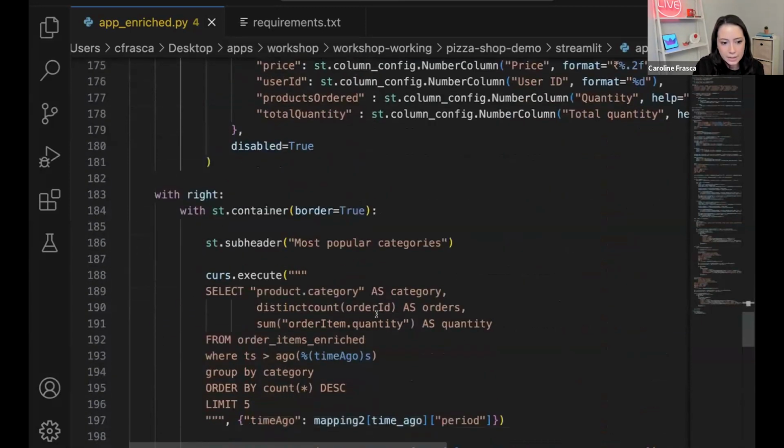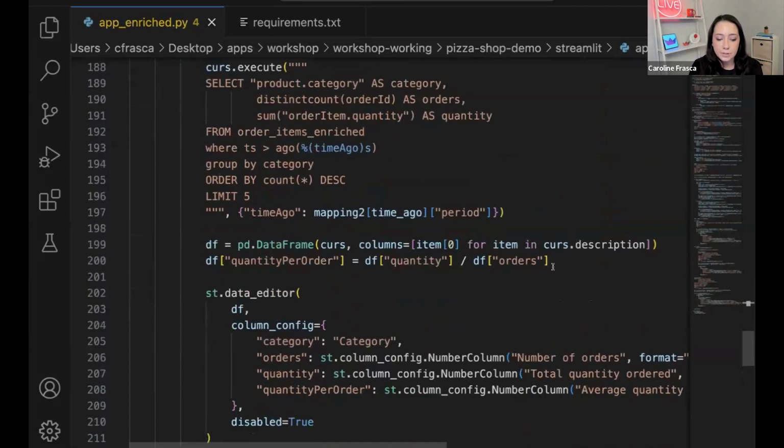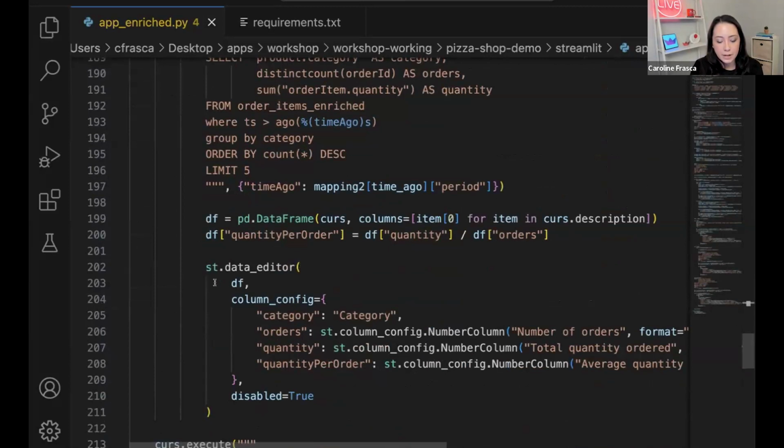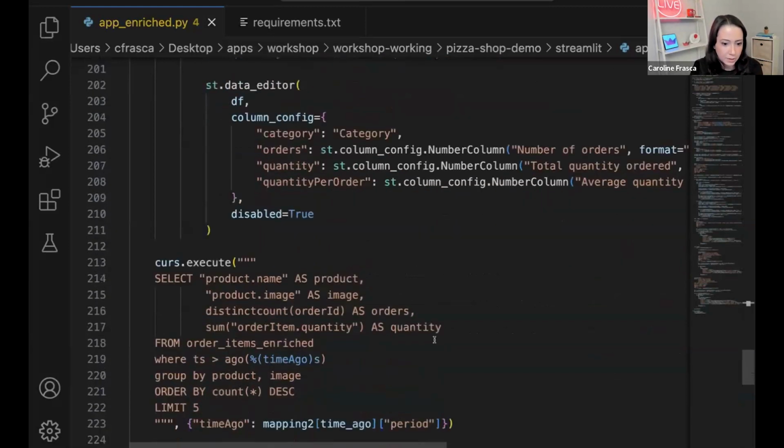And then in the right-hand column of this setup, we have the table that's displaying the most popular categories of orders. So again, doing something super similar, setting up a data editor, passing it the pandas data frame, using column config to nicely format all of the columns. No really crazy columns here. You could add, again, if you wanted to write back to your data source, some multi-selects of, I don't know, what other pizza related things you might do.